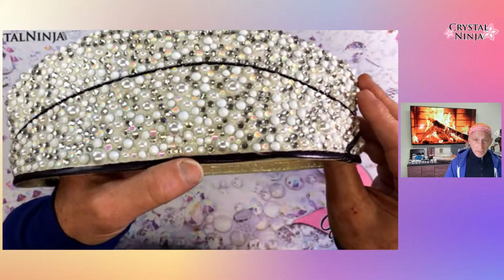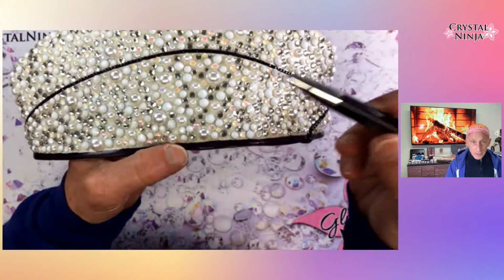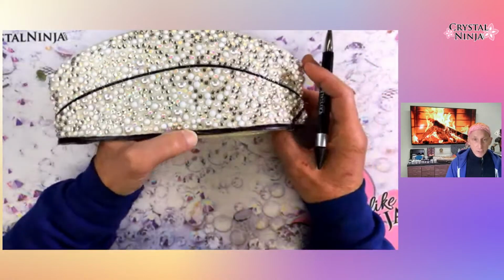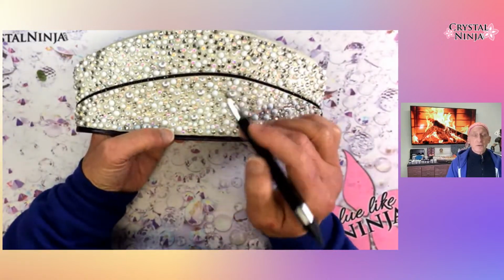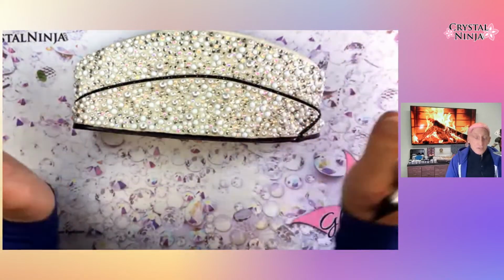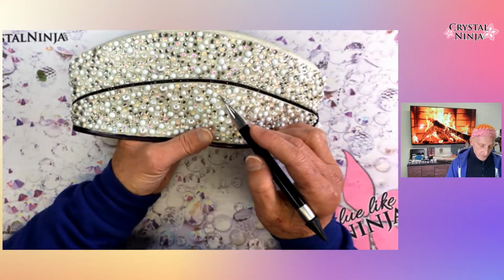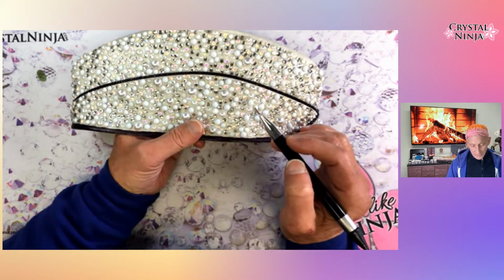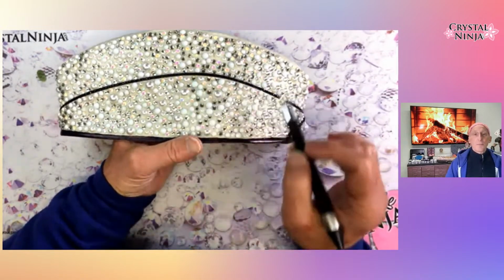I'll put this in the canvas camera a little bit more. So let me use my katana. That's a pearl, that's a pearl, that's a pearl, that's a pearl. I use 3 different size pearls. Just like in a mix, I like to use 3 different sizes. You decide whatever. I didn't want to go with 30s, so I went with 20s and 16s and a pinch of 12s, because if you use larger stones, it's going to take up more surface area.